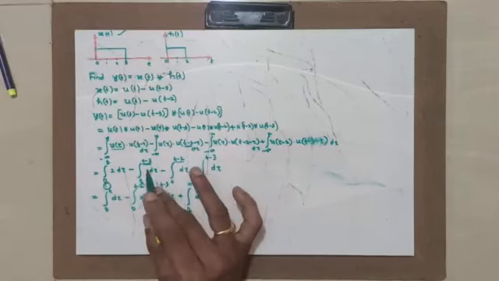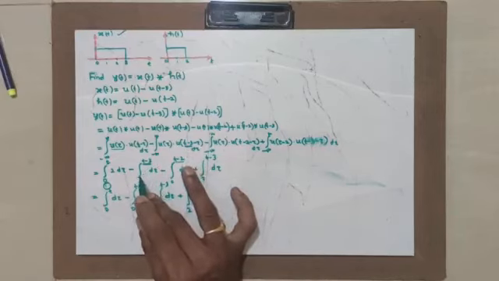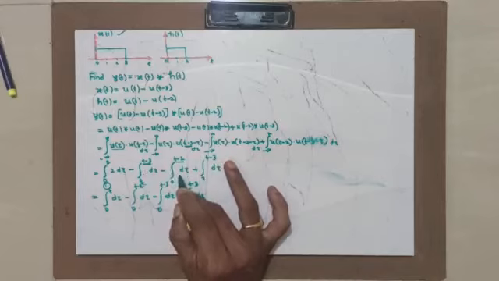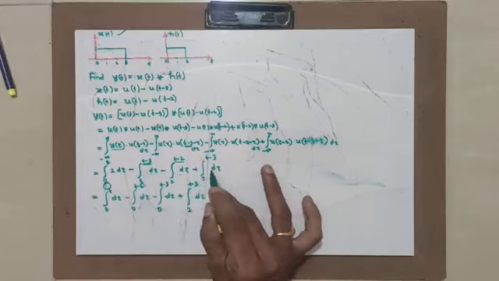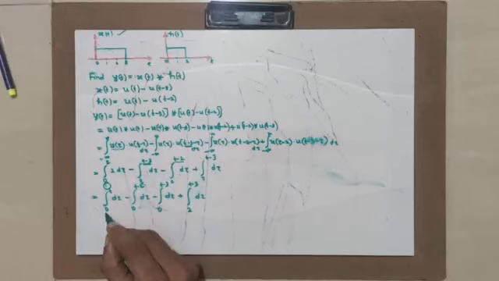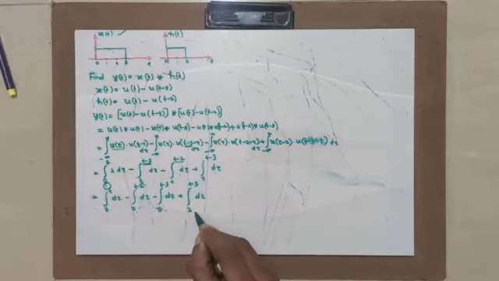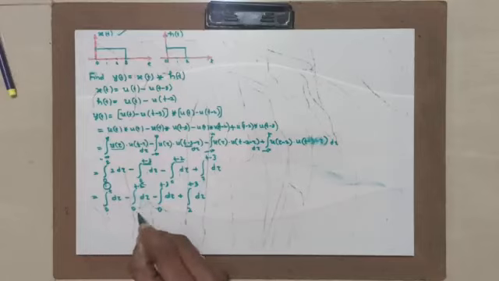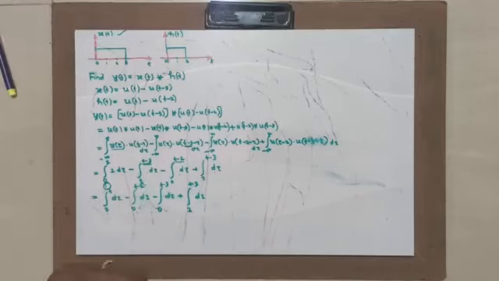Why? Because their start is understood by you: this starts at 2, this starts at 3, this starts at 5. Hence, I wrote this starts at 0, starts at 2, starts at 3, starts at 5. Hence, in an ordered manner, I have written this. Now, I have to analyze and write this integration. Let me go ahead.